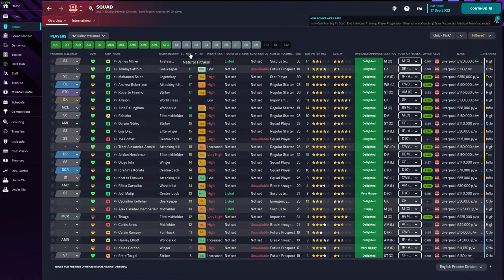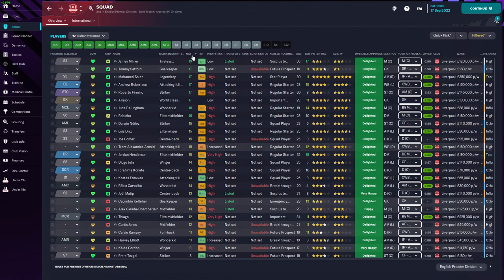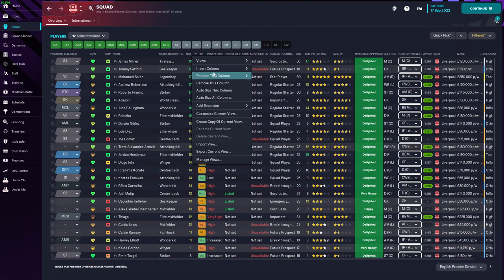Sure. Okay, this is another cool thing. It's called natural fitness. I often use this as a gauge to know if a player has a risk of getting injured, because I can't see the injury susceptibility. It's not a guarantee, but from what I realize, it seems to kind of be true for the most part. It's not always true, but it does kind of help.